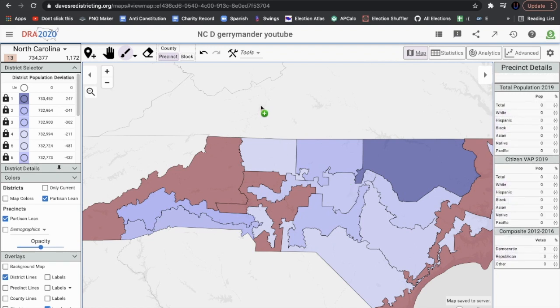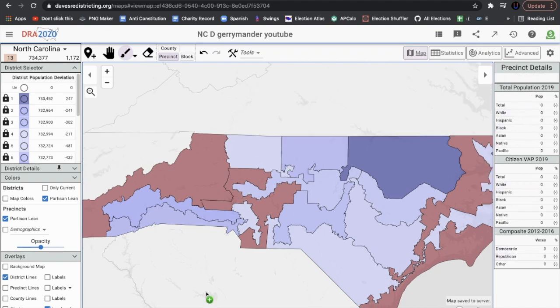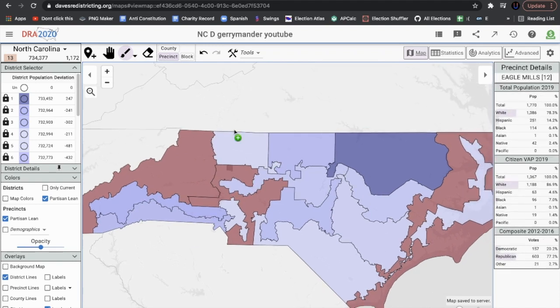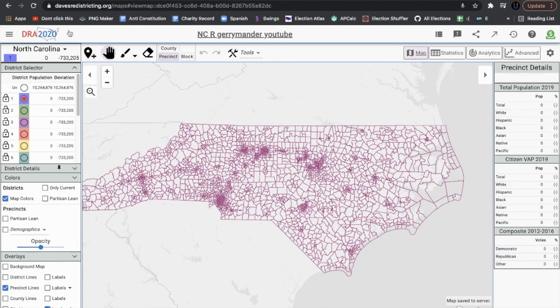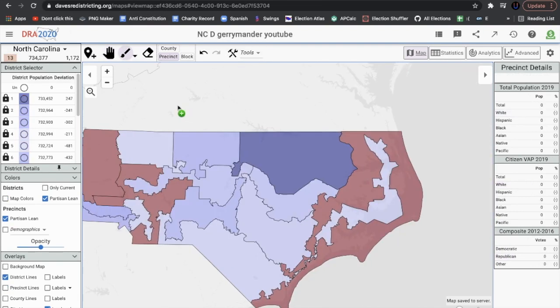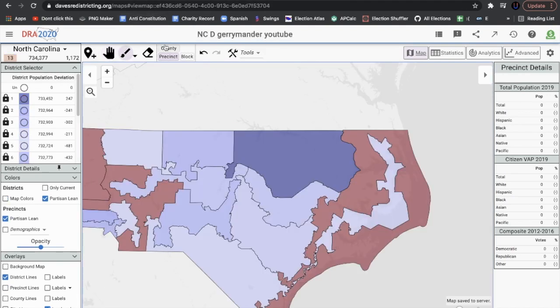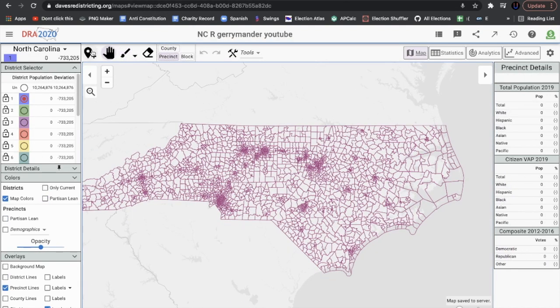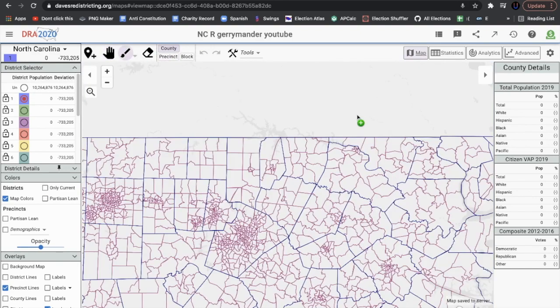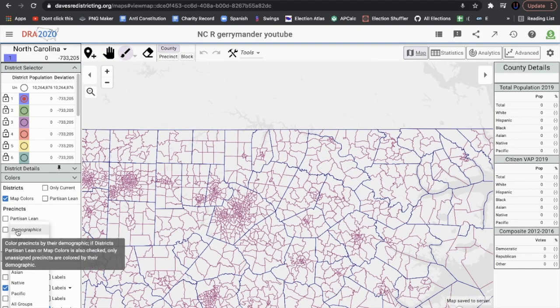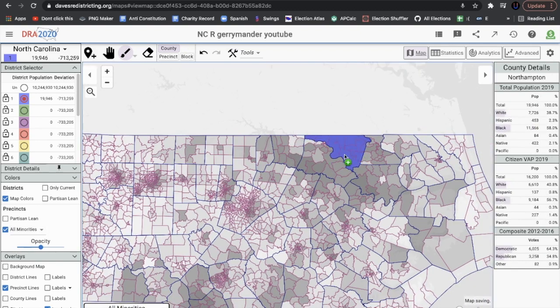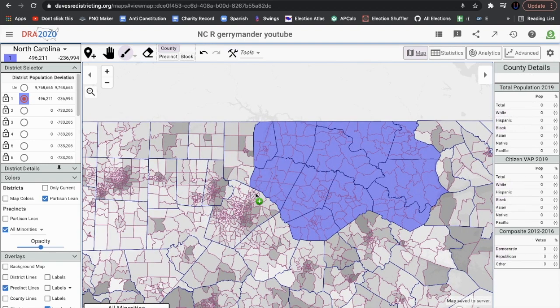In fact, you could potentially make a map where you have a lot of majority-minority districts, but they would look terrible. So we're going to just do the one district that they have in the current map, and I don't think it would be struck down by the courts, really. So we're going to have to do that right now. We're just going to turn on counties with this map and copy this. So we've got these more northern counties that are rural black voters that do usually vote Democrat, but less really than other black voters.